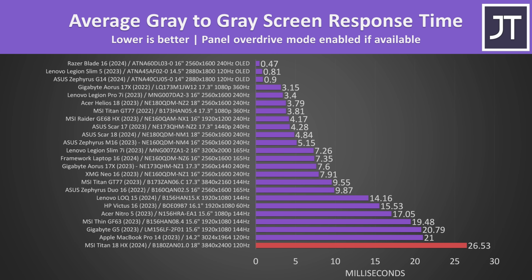Once we take the average of all measured results, the Titan 18 is one of the slower laptops we've tested in the last few years. But again, it varies based on the content you're viewing. Many of the dark to light transitions were actually quite quick at the start, so in gameplay, it doesn't actually look like a blurry mess. It's just that we've got to wait for the zones to fully brighten, which takes longer.